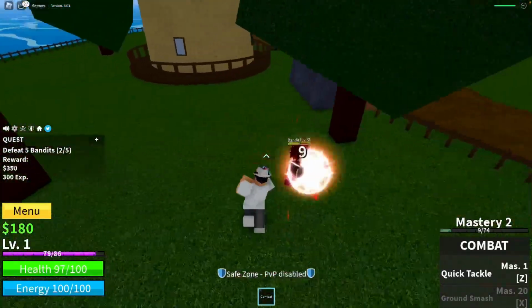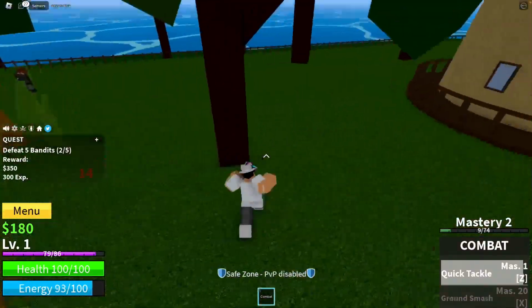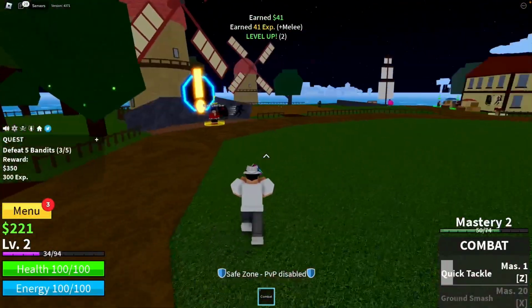Oh, we already earned 40 XP. Nice. Alright, let's kill this guy over here. Let's use our tackle again. Oh my god. Okay, man, that ability is insane already. Oh, let's go. So we leveled up. We're now level 2 here.